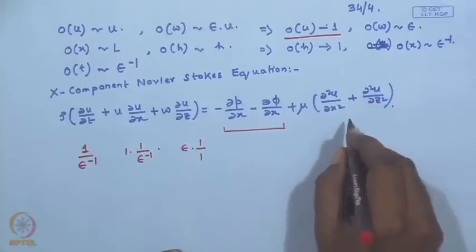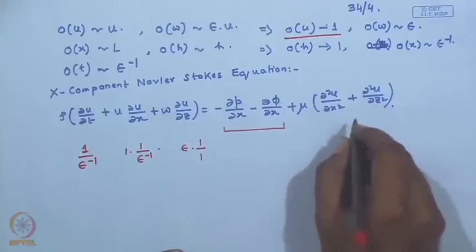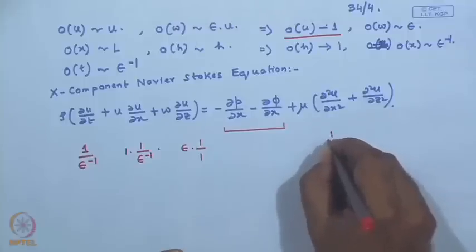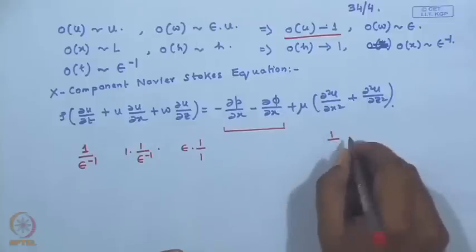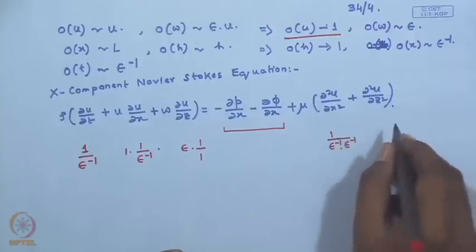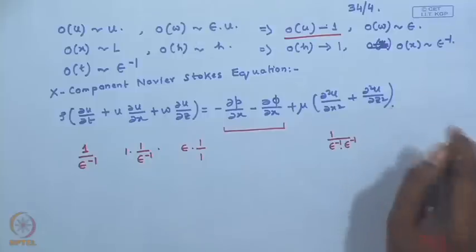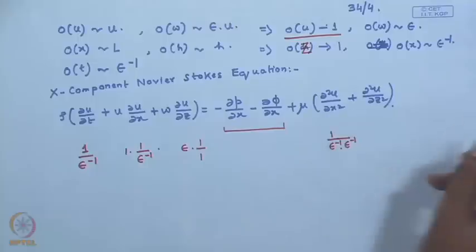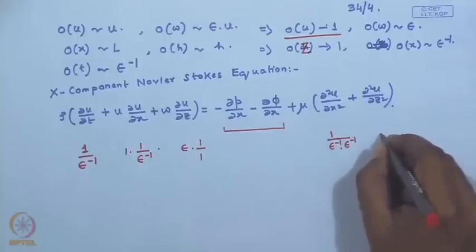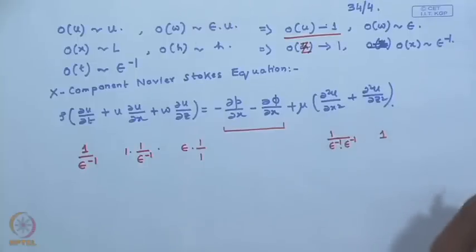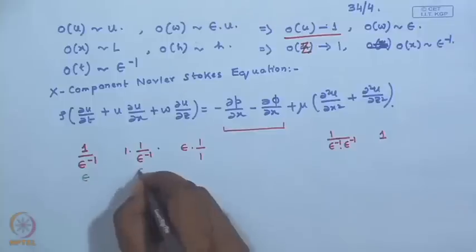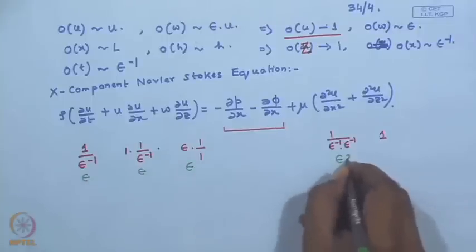and out of these two shear stress terms, the first term you see is u is 1 divided by x, del u del x. So, x is epsilon inverse, and again a differentiation with respect to x. So, epsilon to the power minus 2. And the second term is u is 1 and z or h, this is z or h is also 1. So, this order is 1. So, if you simplify, this is epsilon, this is epsilon, this is epsilon, and this is epsilon square.